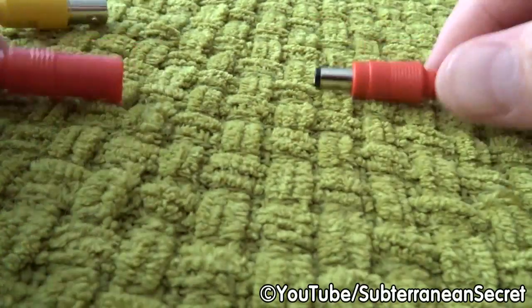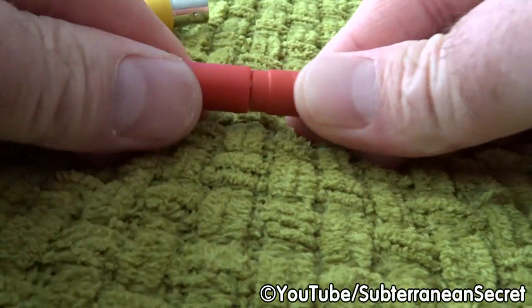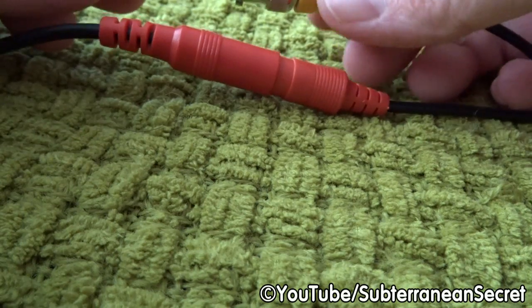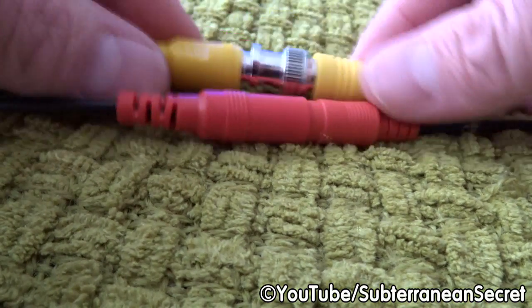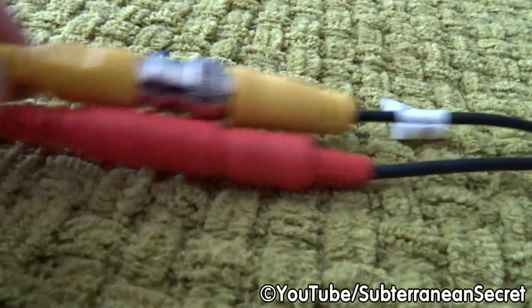So for example, the red one connects to the red one, which is the power source, and the yellow one connects to the yellow one. It has a little twist-on mechanism which locks together. That then is firmly together.